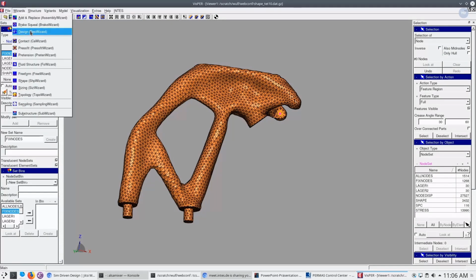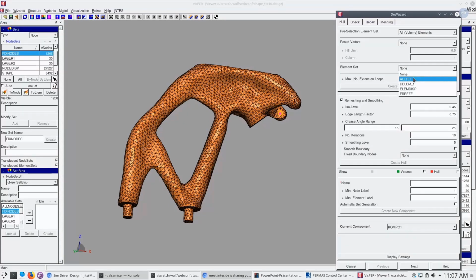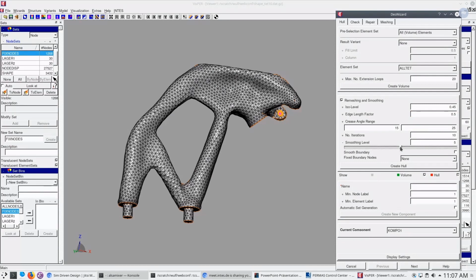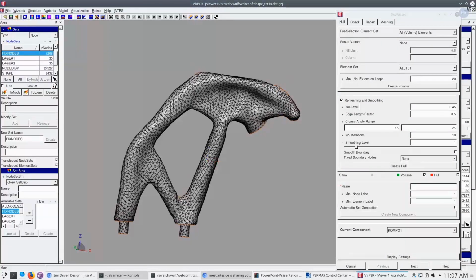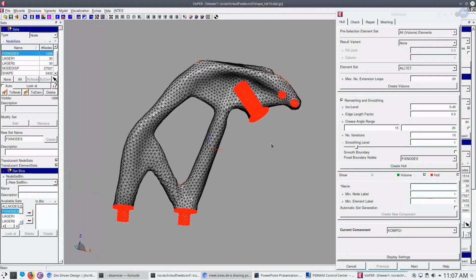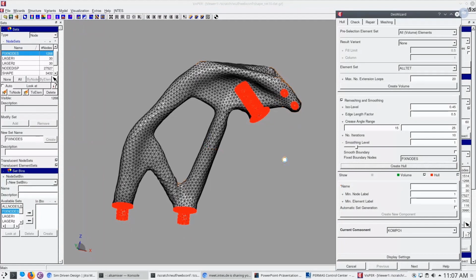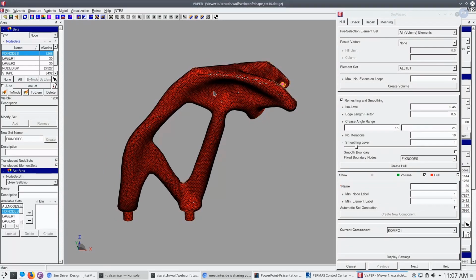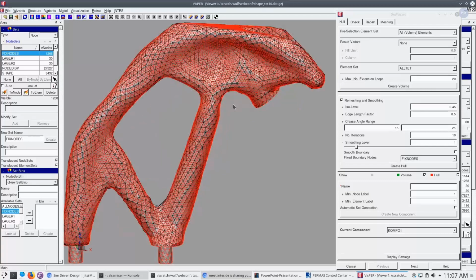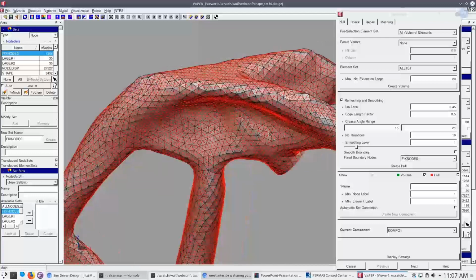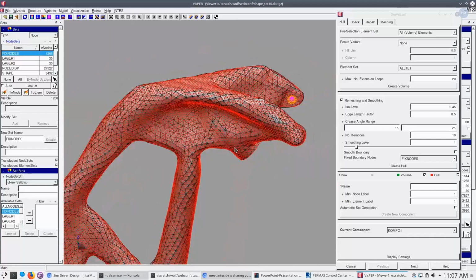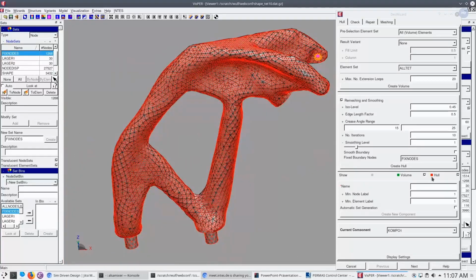Now we go back to the design wizard. Okay, we use all, and then we set half edge length. Now only very small smoothing, because we don't want to change the shape. We just want slight smoothing in this area, and we choose the fixed nodes, and then create a surface mesh again. Now we're nearly ready. Okay, now we have a very, very fine discretization. So in here you can again check how this new smooth surface mesh fits to the volume. So this is exactly the same structure, just a little bit better smoothed in this area.